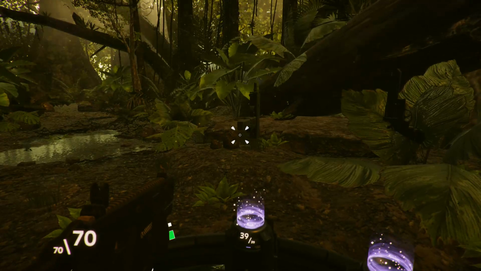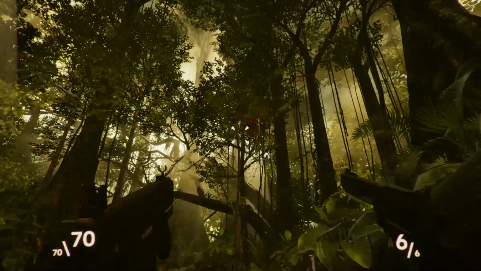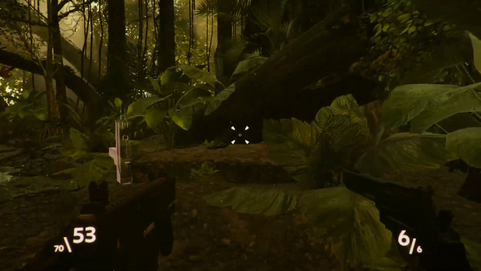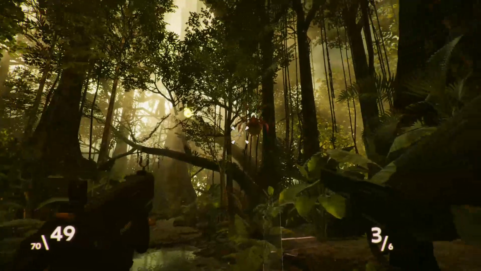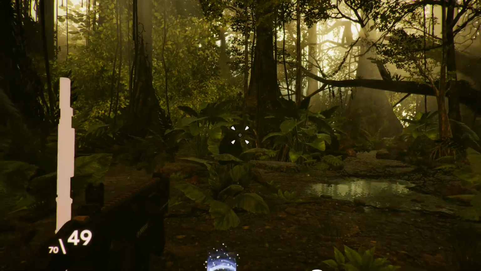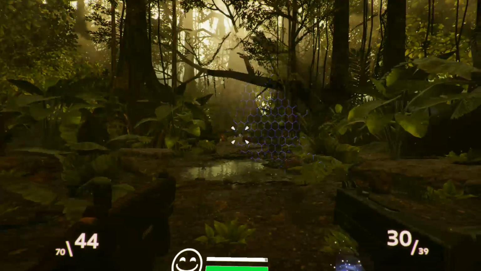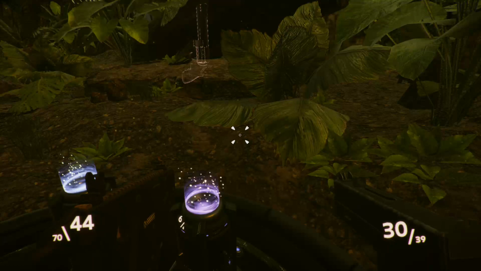We'll take one of our newer weapons. What is this? There's a different environment, it's going to bring us different enemies. This one has flying creatures. Shields full. Wave complete. Prepare for next wave.